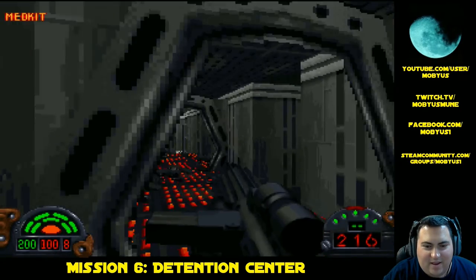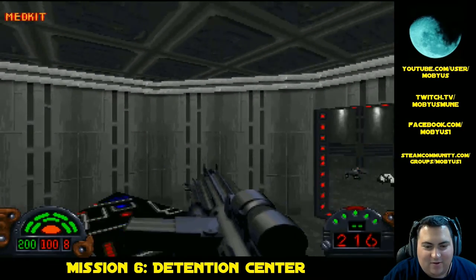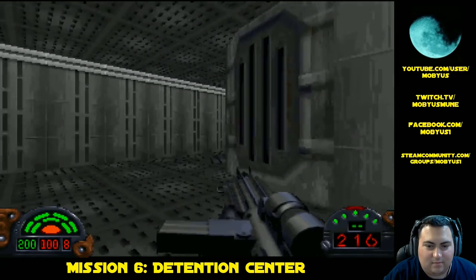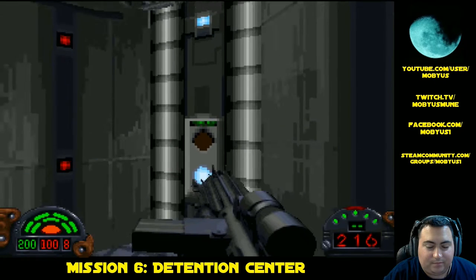Okay, now we are at completely full health, full shields. We're ready to take on the rest of this mission. I feel so much better. Alright, so now we need to take this elevator back to the top floor.